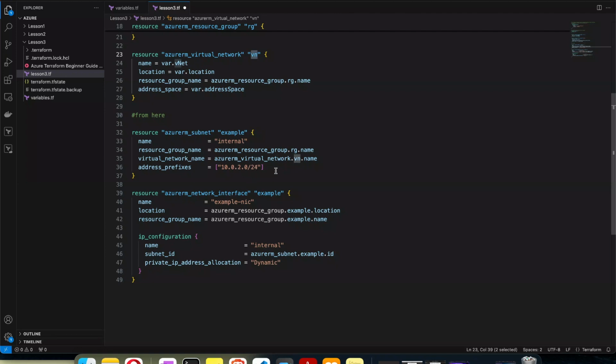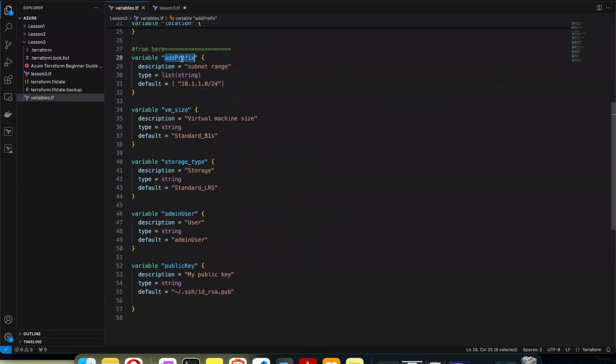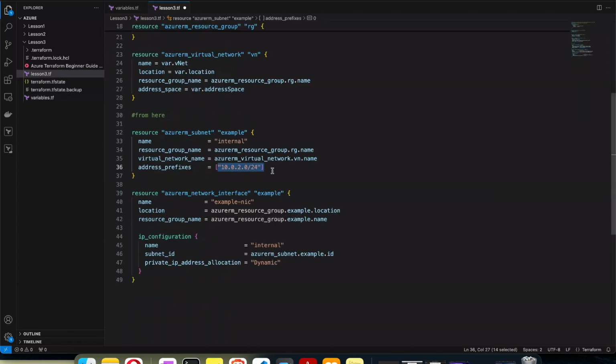The next thing we need to do here, because we declared our subnet in a variable, if you remember, is to change this to reflect our variable. So that's what it should be.